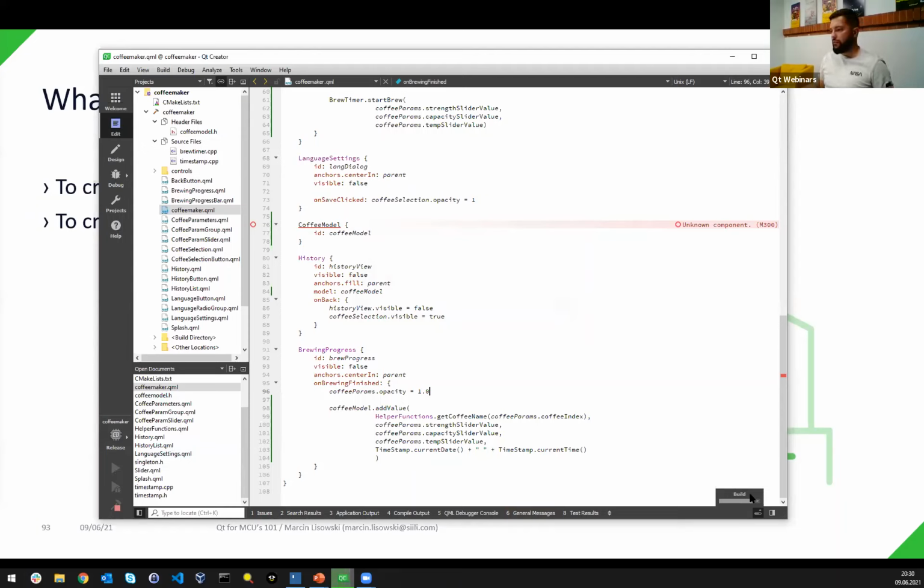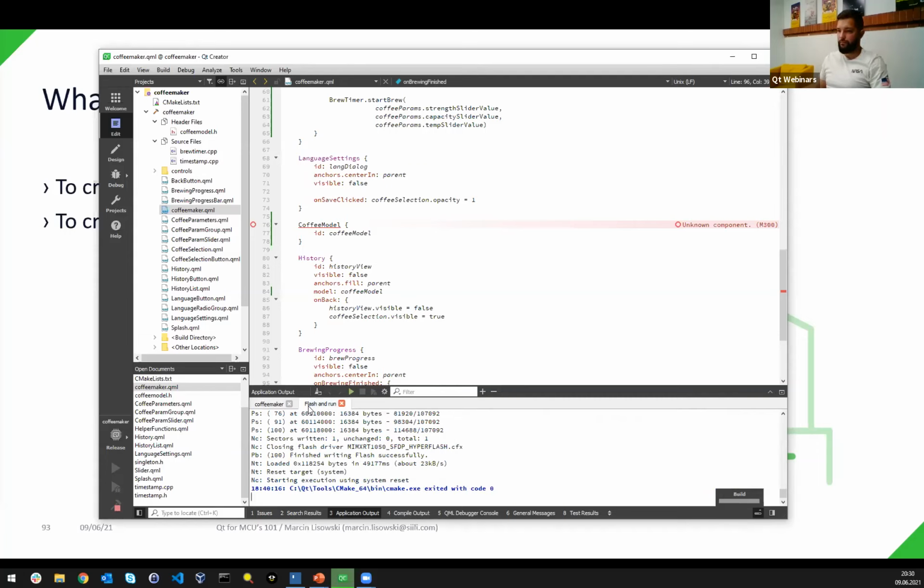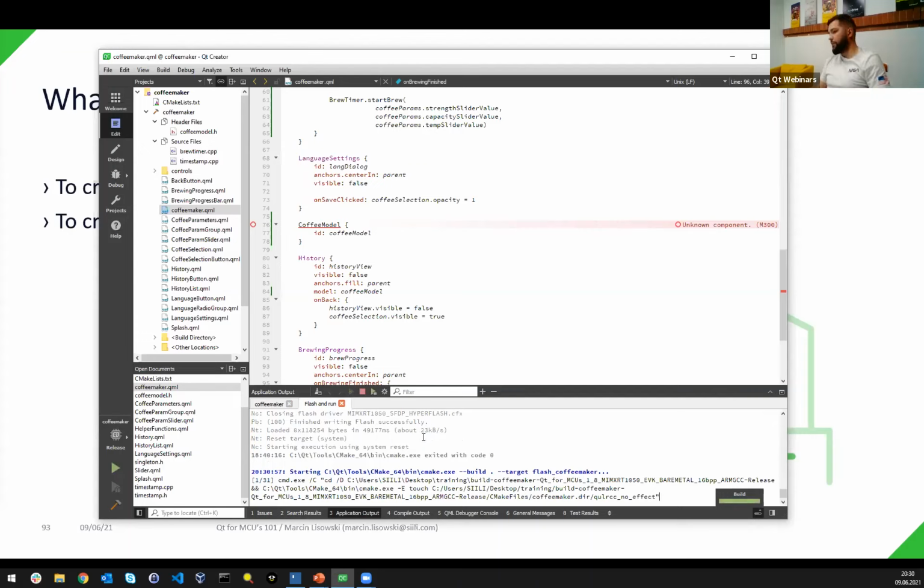And for a while, I will still leave the compilation screen and all other things, as the flashing process will take a while. Okay. Flashing process is still started. Okay, it's started right now.